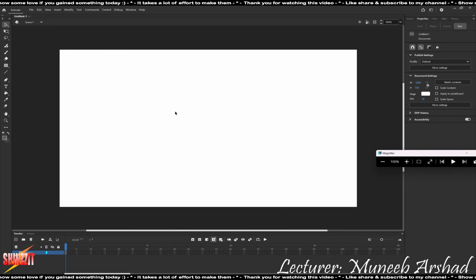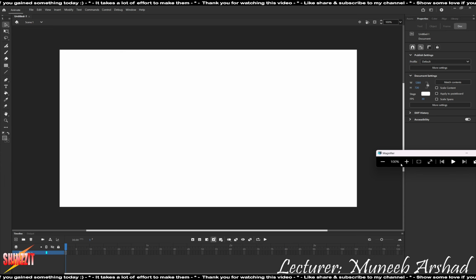Let's talk about the interface first. A very few things that you need to keep in mind. This white portion that you see, we call this a stage. Stage. ठीक है? जो भी आप इस पे create करेंगे, only that is going to be visible. I can even create objects here or at this side, wherever. But anything which is going to be on stage is going to be included and visible in your animation. Anything which is outside your stage is not going to be visible. So keep that in mind.